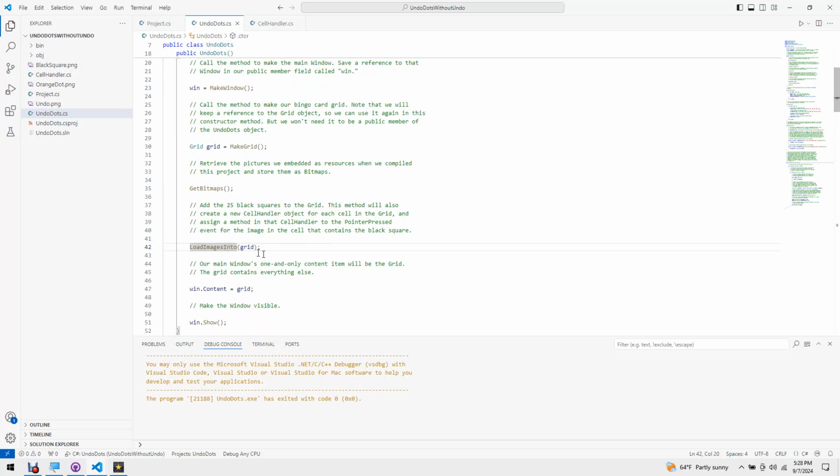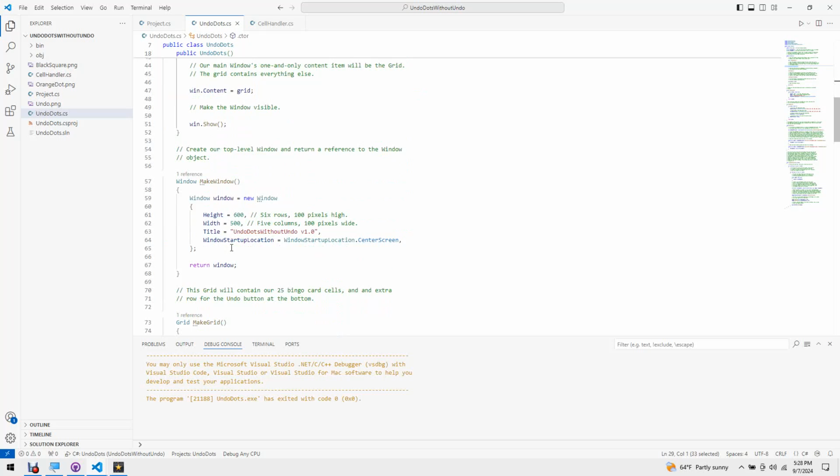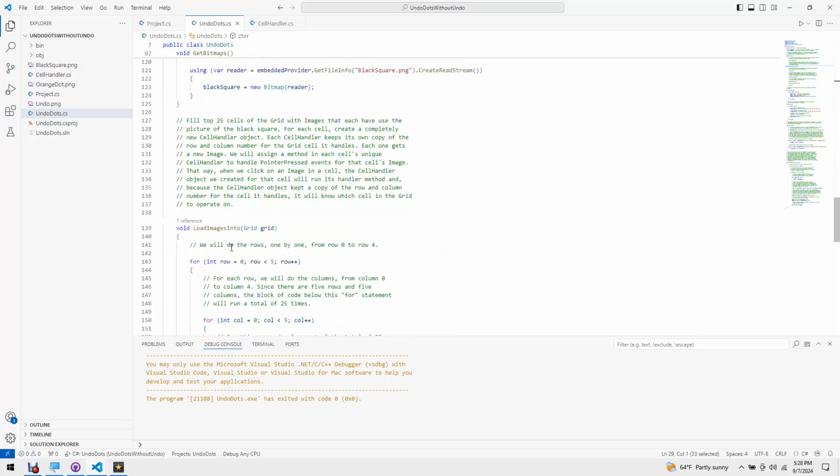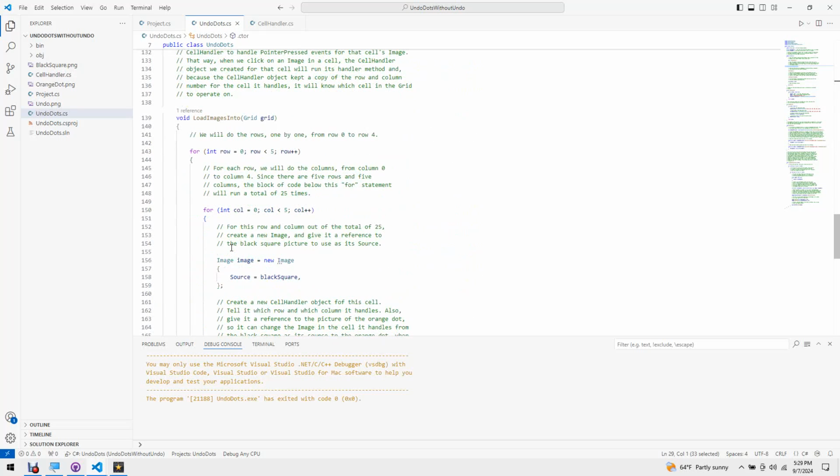That's worth looking at. Load images into, and I pass a variable that contains a reference to the grid I created back here at line 30 as an argument to load images into. So let's look at load images into. It has two loops, one inside the other. This is a pretty common construct when you're working in two dimensions, something made up of rows and columns.